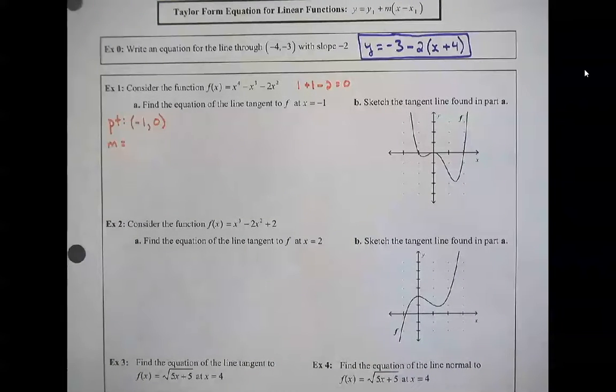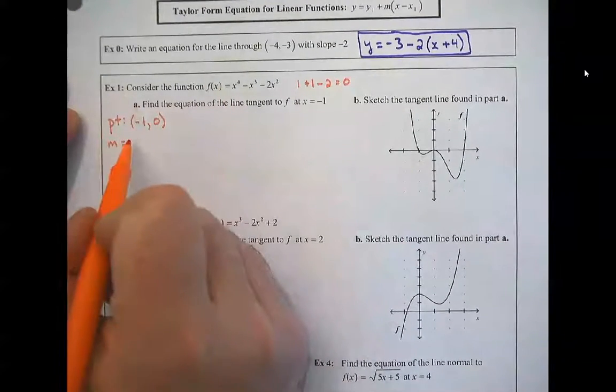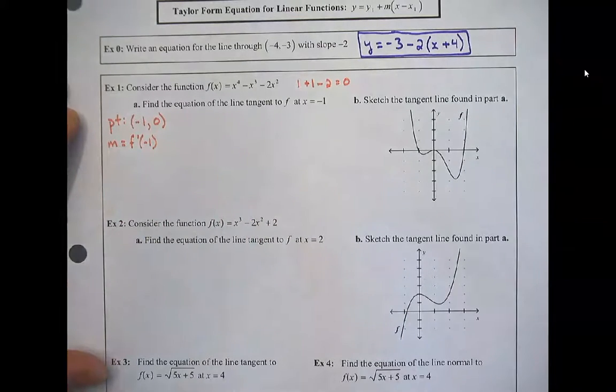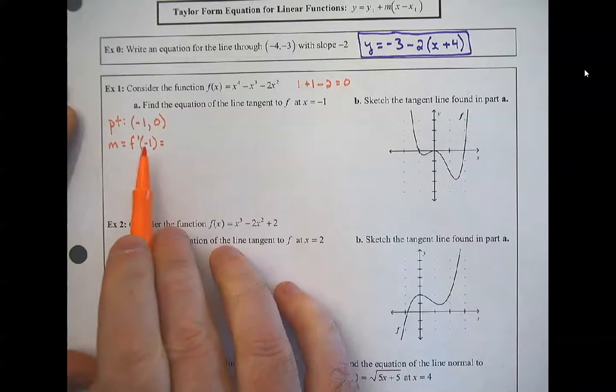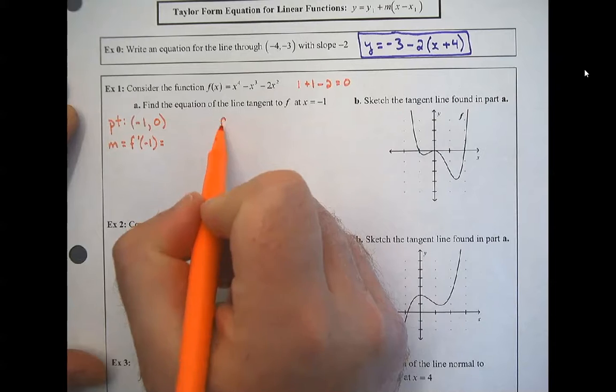Now we get to apply some of the calculus, and this is the connection: the slope of the tangent and the derivative are the same thing. So if I want to figure out this slope, I really need to figure out the derivative at that x value. Well, before I can figure out the derivative at that x value, I've got to figure out the derivative overall. So what type of rule is this?